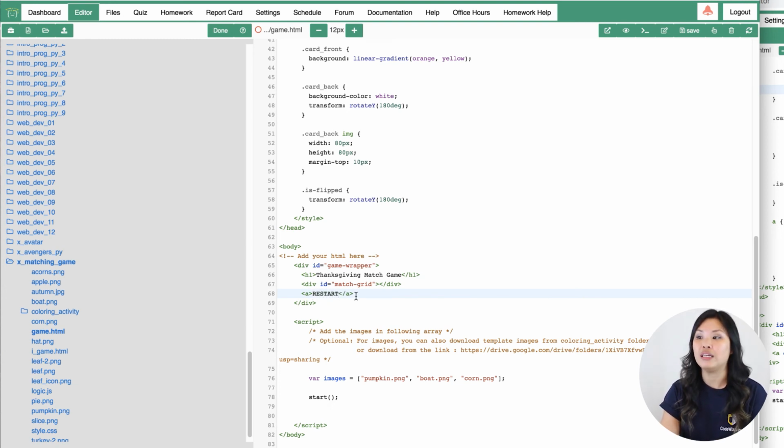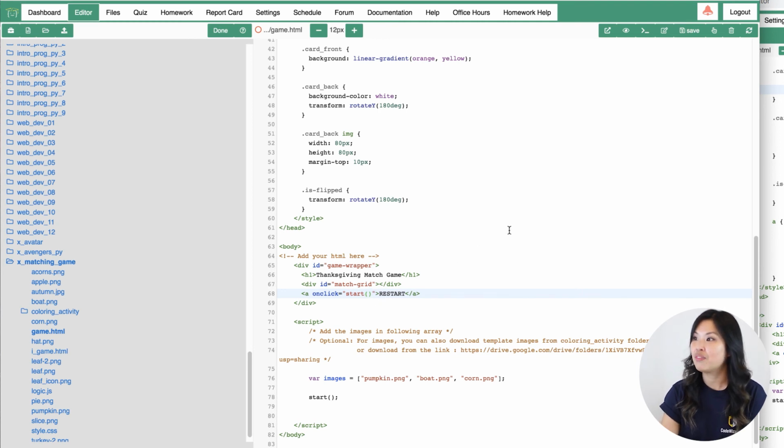So what's important here, whether you're using the anchor tag or the button element, you can put an on-click attribute in that opening tag. And what this does is it tells this anchor tag or this button what to do when it's being clicked on. So on click, we're gonna run this function called start. So we're gonna say on click equals, and then inside our quotes, we're gonna put start with an open and close parentheses. And this is actually what we call a function. So when we click on this anchor tag, it's gonna run this start function and do something for us, which is basically reset the game.